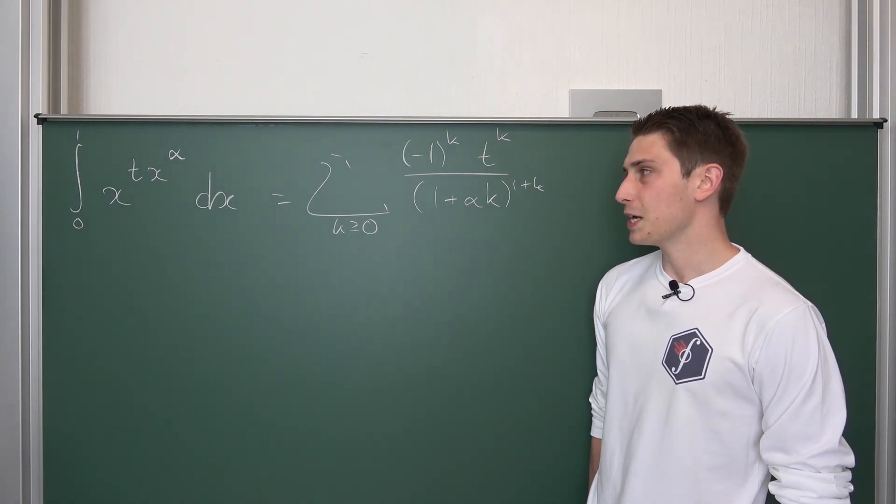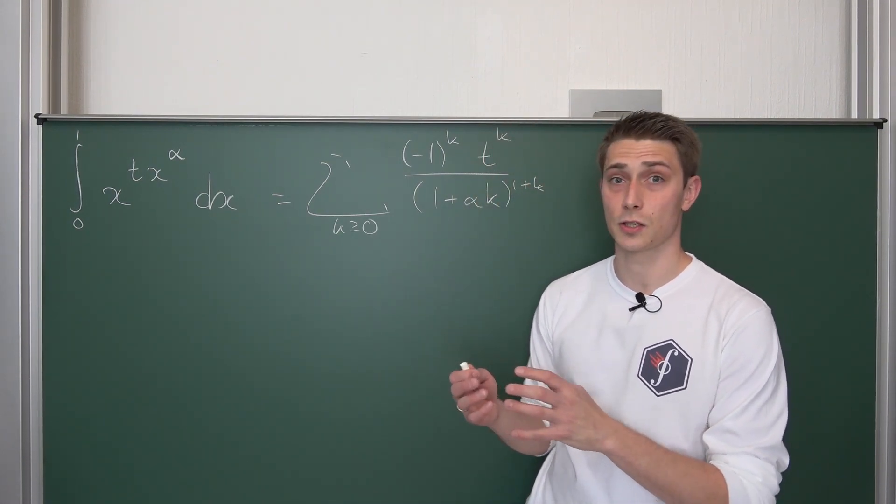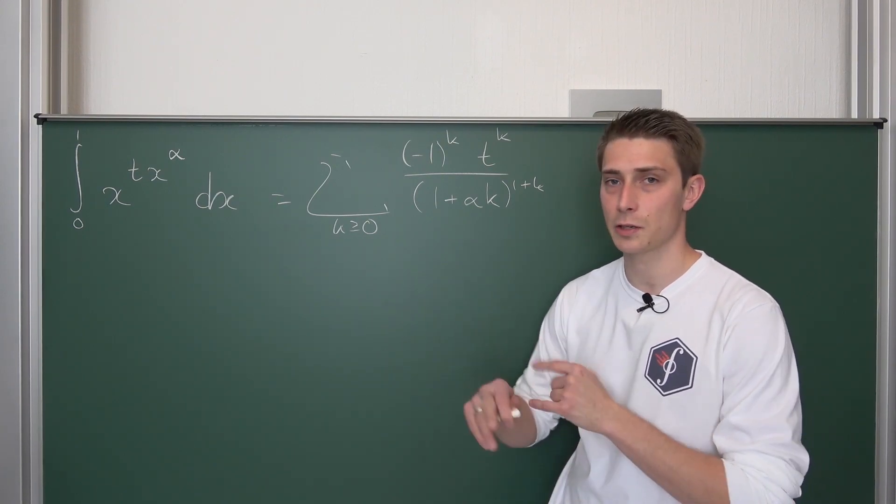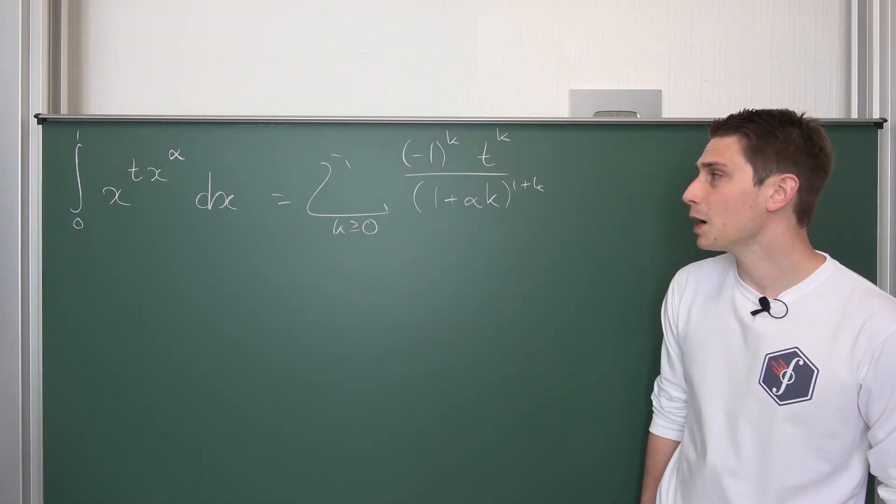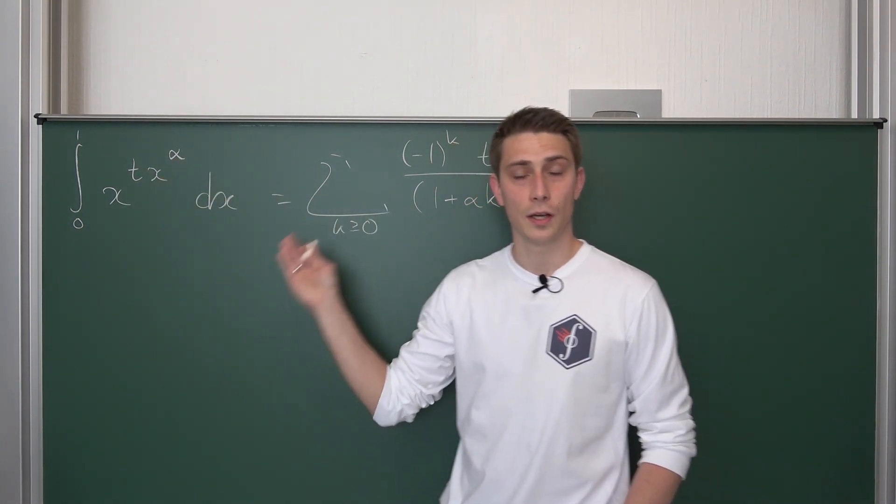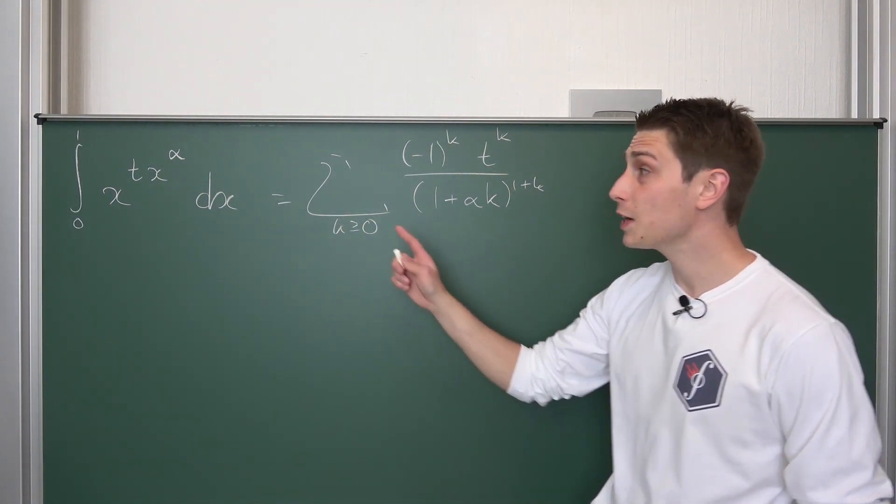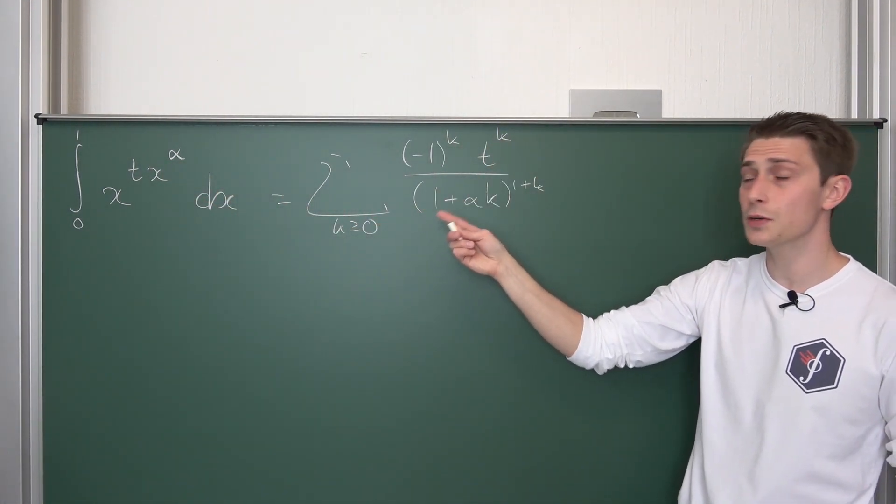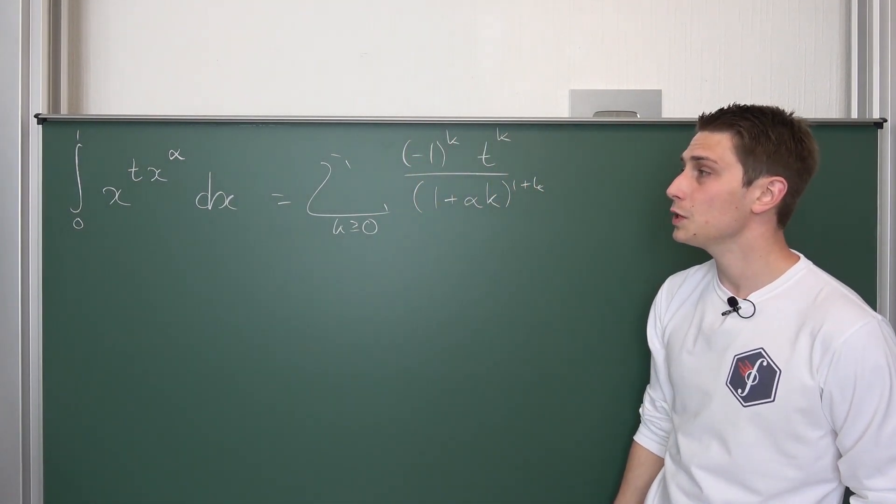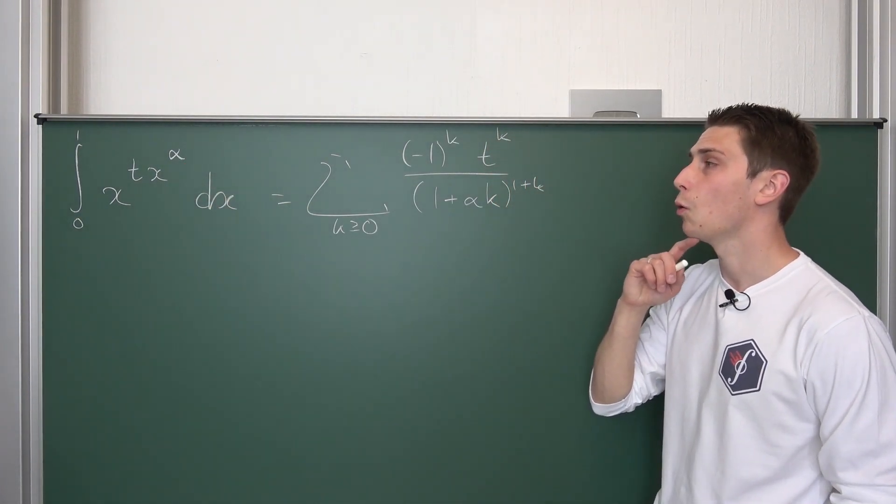Today we would like to do some more application stuff. Last time I talked about kind of applications or special cases, like the really interesting cases of this Pi 5 5 integral. Link will be in the description probably. And this time I would like to just take a look at some very nice cases of this generalized Soformos theorem that we all know and love. This thing actually worked out to be this infinite series. Few restrictions here and there. t could be anything, really doesn't matter what t is. And alpha must be greater or equal to zero.